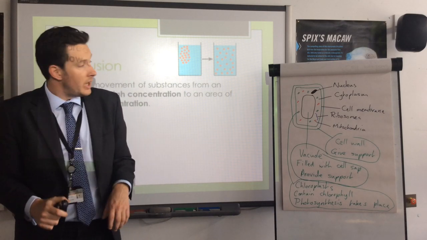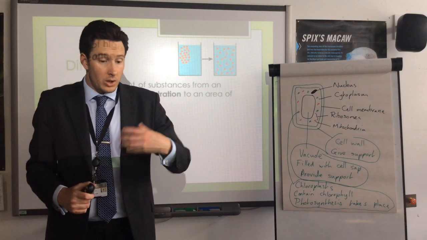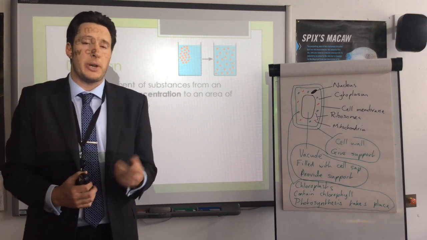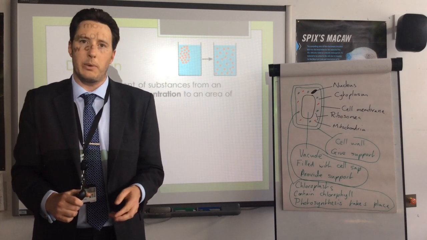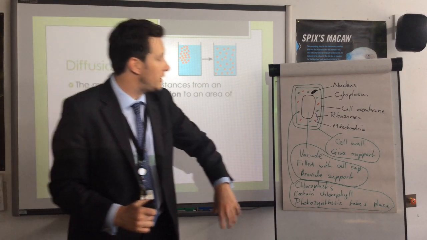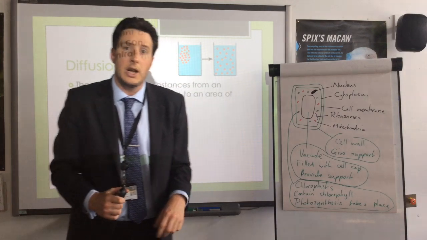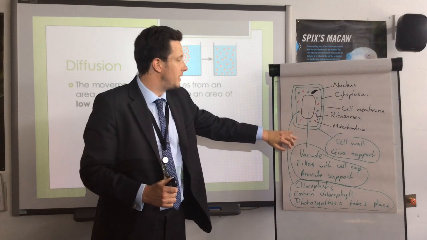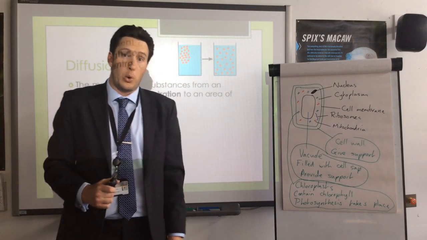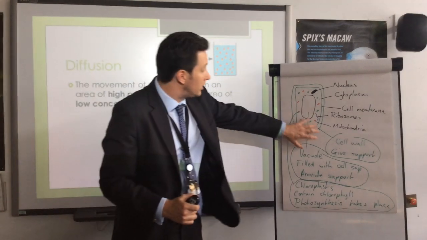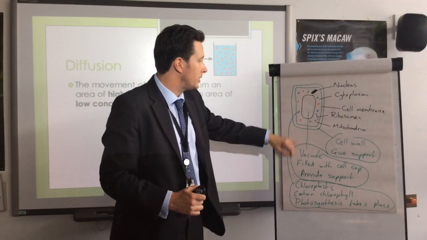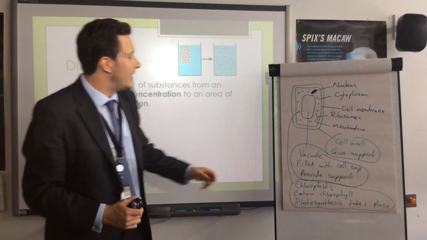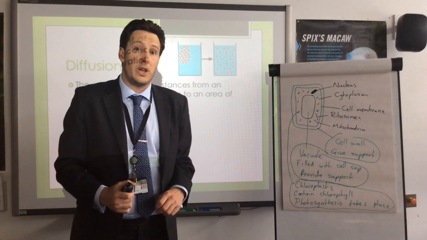That's diffusion. It's going to happen in animal cells for oxygen to diffuse into them. Oxygen diffuses in because that's what's needed for respiration, as we will look at when we look at respiration. So oxygen will diffuse into the cell and go to the mitochondria where it's used for respiration. In a plant cell, if you remember photosynthesis, carbon dioxide is needed for photosynthesis to take place. So carbon dioxide is going to diffuse into the plant cell and go into the chloroplasts where it can be used for photosynthesis. Okay, so that's some substances that will diffuse.